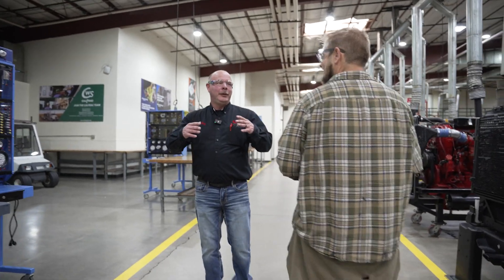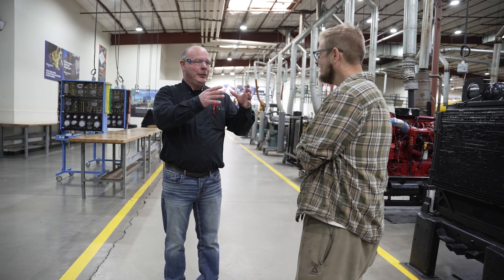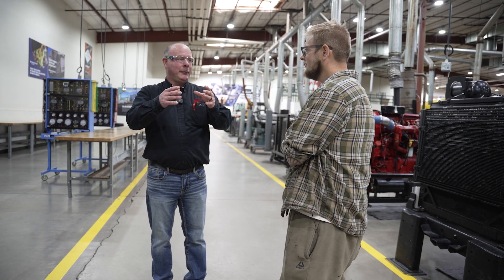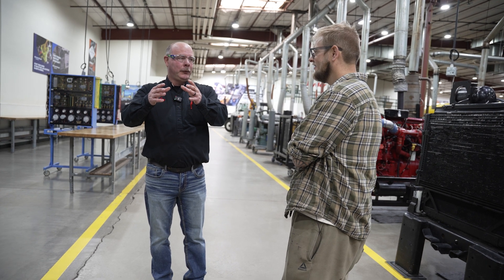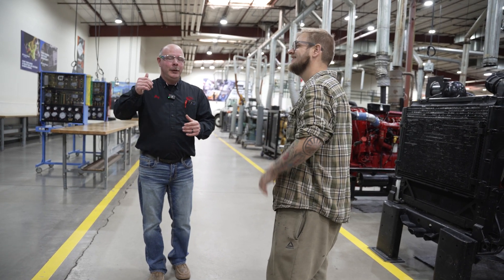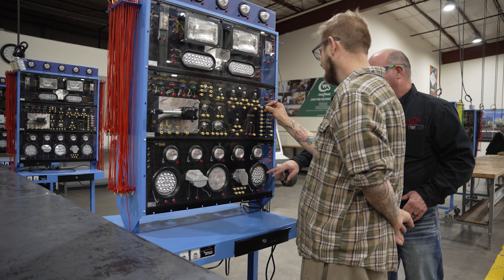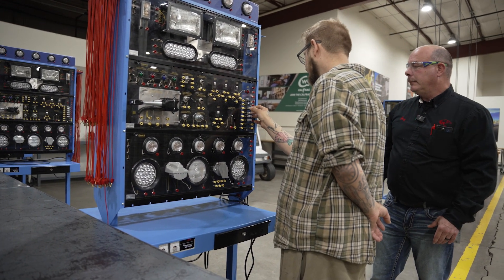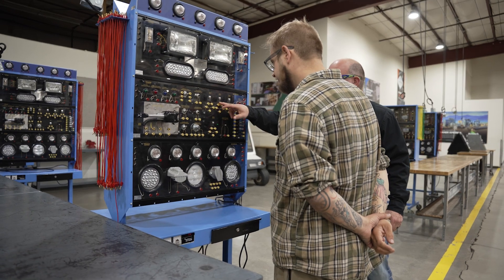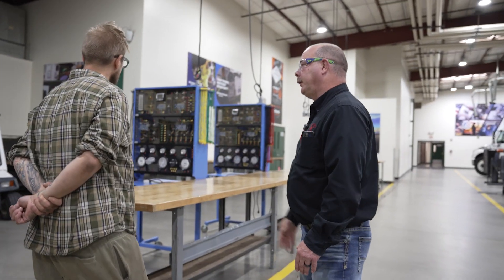This last section is our EMS phase — it's all electrical. It literally starts from protons, neutrons, and atoms — this is negatively charged, this is positively charged. They start that basic, then go into multimeter usage and how volts, ohms, and amps all work in relation. Then they learn how to use a multimeter for measuring volts. These boards are set up so they can plug and play — set up a headlight circuit, a clearance light circuit, marker lights, brake lights — so you get to actually see what everything does and how it works. You've got circuits, latch relays, regular relays. We even go through the cab with a multiplexing board — it's all CAN bus, full multiplexing.